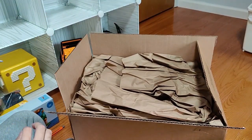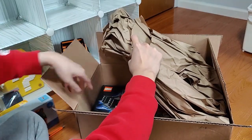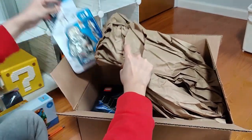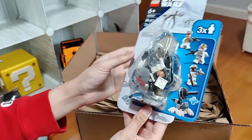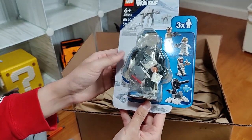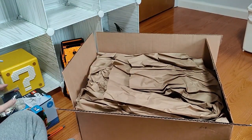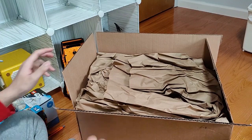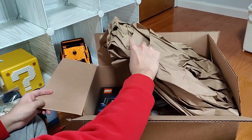I think that's it for the promos. So let's see what I got in order to get those. Here we got more of the Defensive Hoth sets — it's on sale for $11.99 right now, so might as well get another one. I plan to build a Hoth MOC sometime in the future, so it's great to have a couple more of these.